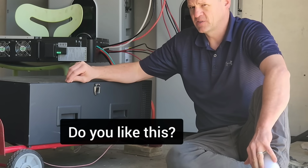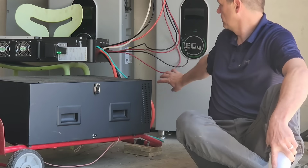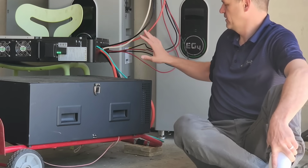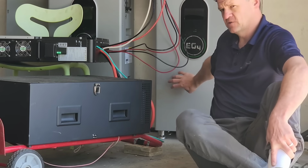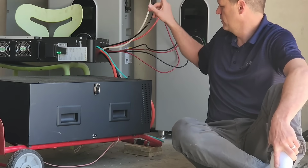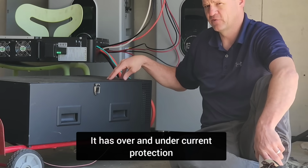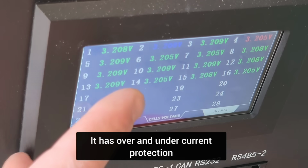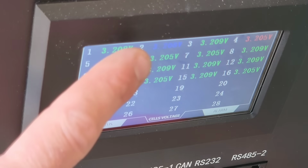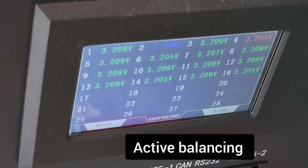So I still need to mess with this battery a little bit more. I need longer cables in order to parallel these with these batteries. I think I can just keep this battery as the master battery talking to the inverter here, and then I can connect this onto the side. But I think I really like the BMS system installed here. So if you look at the screen, you can easily see this blue cell is the highest, and it's sending current down to the lowest cell just to make sure they're all balanced properly.